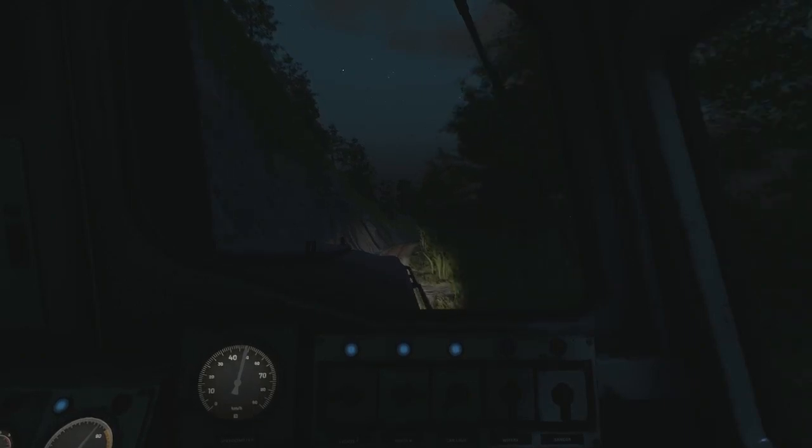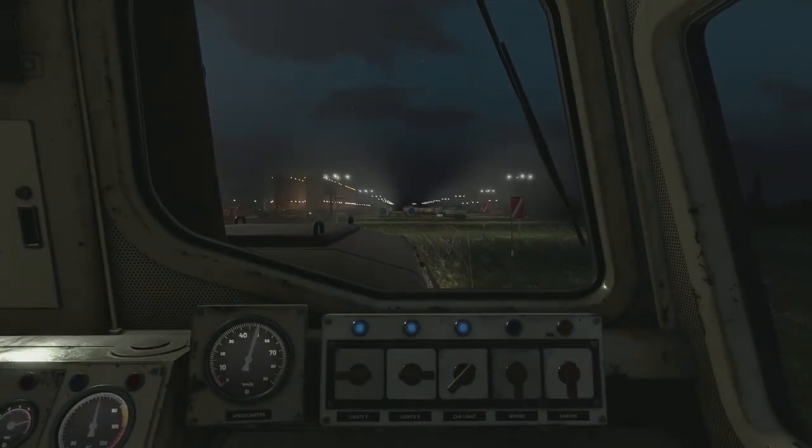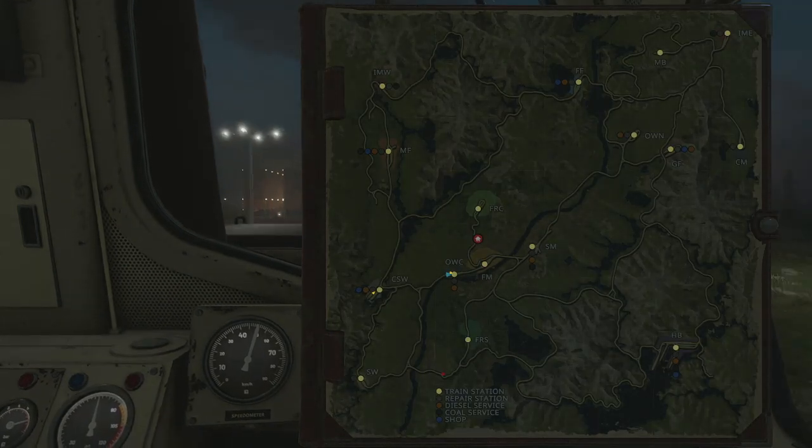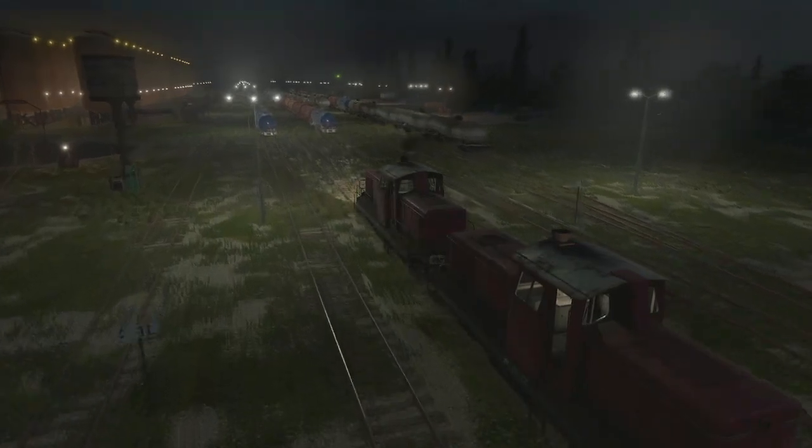Almost up to 50, and you can see the oil well up ahead of us here. We'll keep a little bit of throttle on to maintain our speed through this. Straight on through. There we go. Beautiful. Actually, nope, that's not what I wanted. That's what I wanted. Get a nice outside view of this as we go through it.